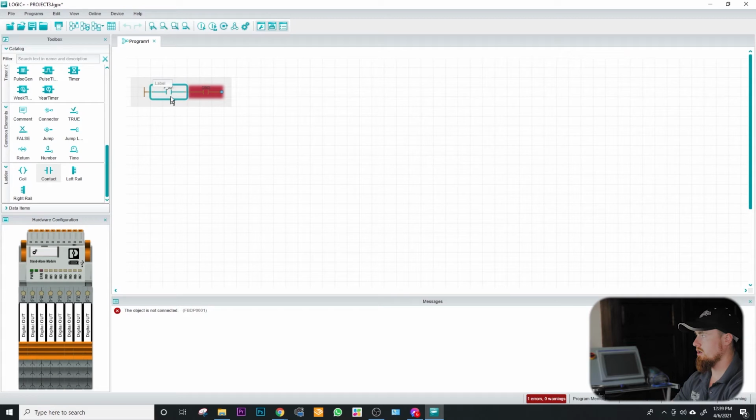And this one's going to be our seal break, which up here, you can change this to a seal break type of logic. And if you keep clicking through this, now you can do a positive edge, negative edge, and back to your open contact. So we're going to go to a closed contact. And then this one right here, we're going to name it our flag 0. And the purpose of this bit right here is just going to be so I can activate the logic and deactivate the logic, as you've seen me do in the very beginning of this video.